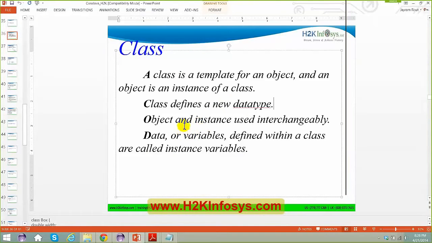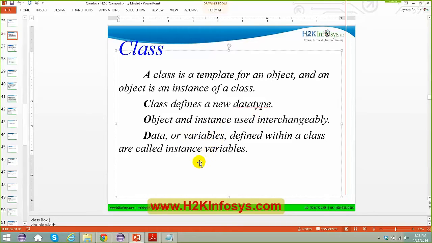Okay, so object and instances used. So here it says basically whenever I say, if you can see, a class is a template for an object, I will basically interchange saying object or instance. Okay, I mean, let's say if you want to address your mom, you say mom or ma, right? Both are basically same, right? So whatever you can use. So here in this world of Java, you can basically say object or instance. Both belong to the same thing. Okay.